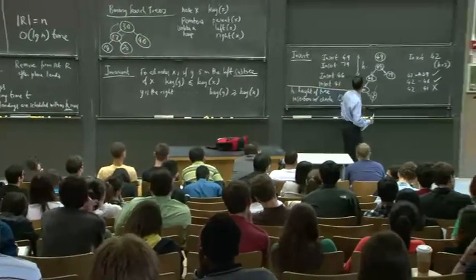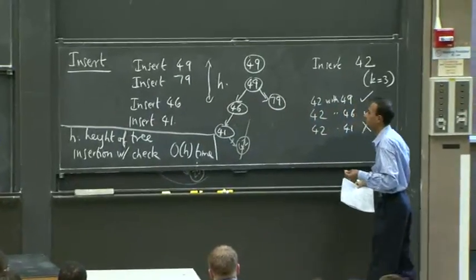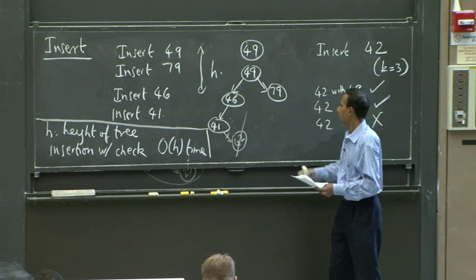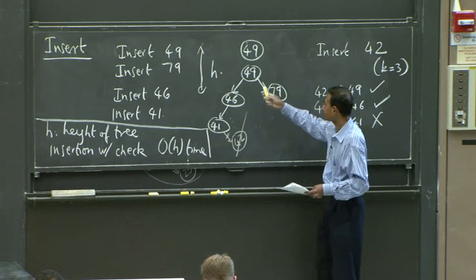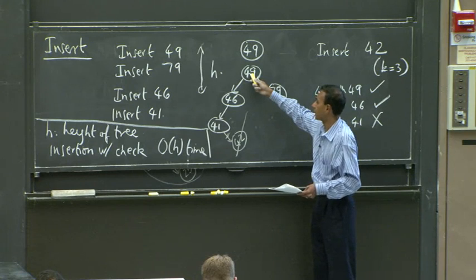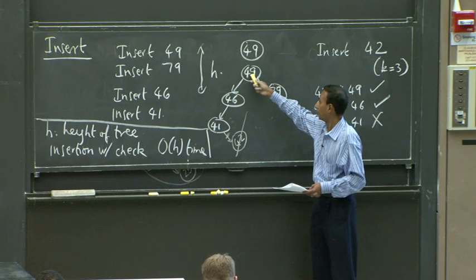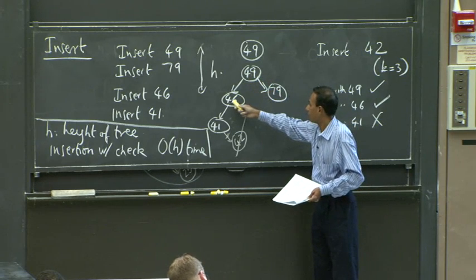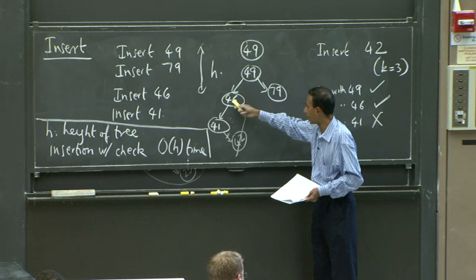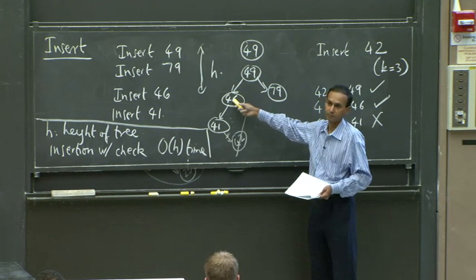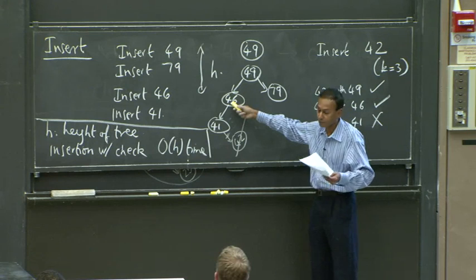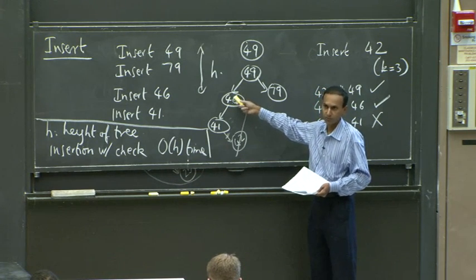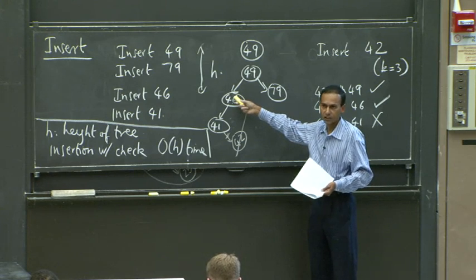What about 45? This is after we haven't inserted 42 because it violated the check. So when you do 45, you see that 45 is less than 49, and you pass because you're more than 3 minutes away. We'll stick with that example. Then you get here, and you see that 45 is less than 46, and you would fail right here if you were doing the check, because 45 is not 3 away from 46. All right? So that's the story.